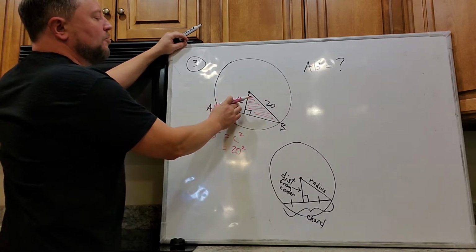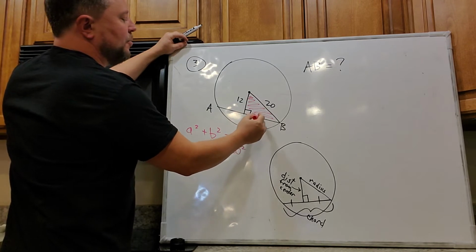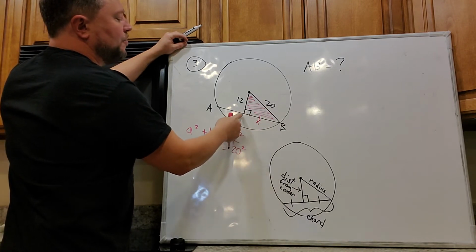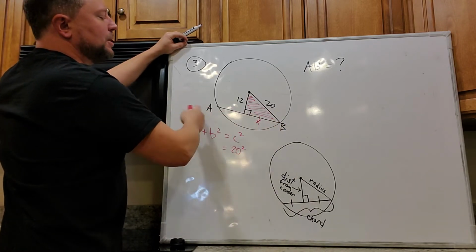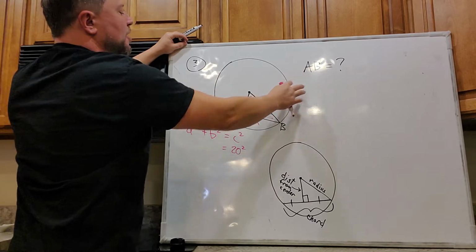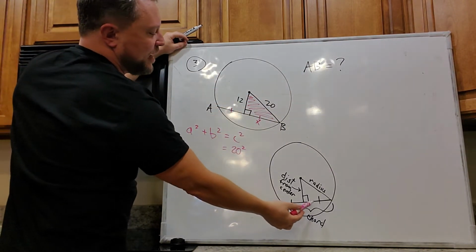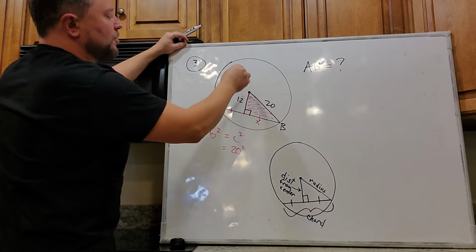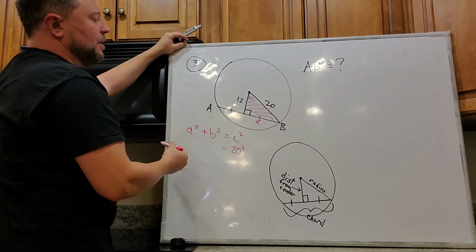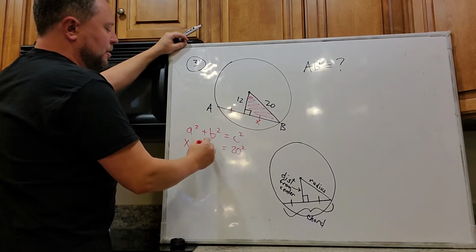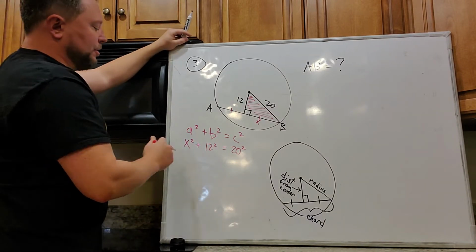Okay, that means 12 is one of the two legs. And our other leg is really just this part right here, from the middle of the chord out. It's not the full length of the chord, so be careful. X is not going to be our final answer, but it is going to be exactly half, because when you drop that distance, it splits the chord into 2 equal halves. So 12 and X are both the legs. Okay, we're going to do the Pythagorean theorem.